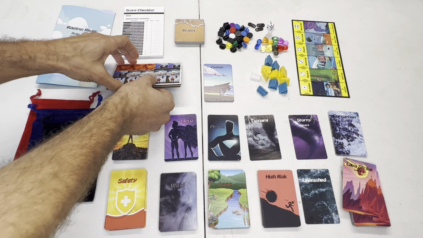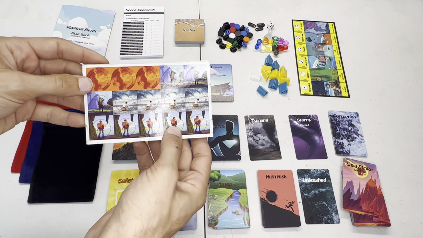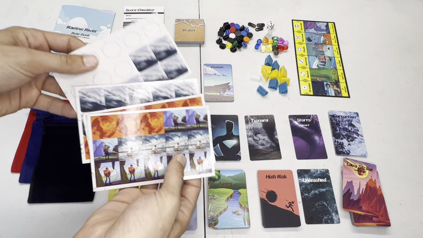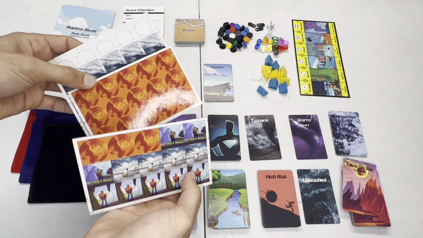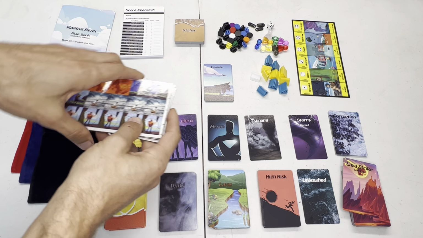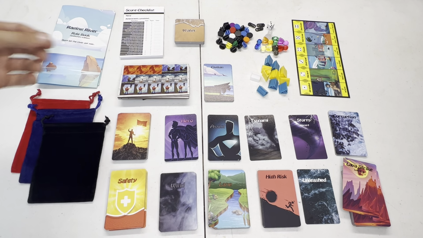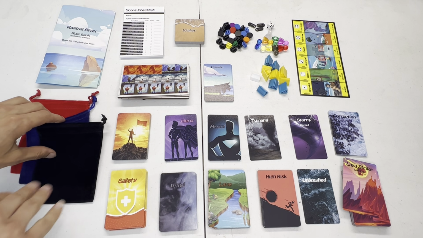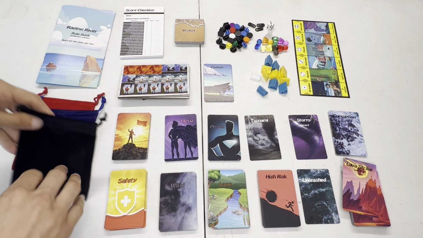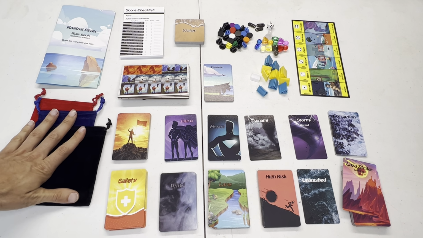Over here, these are the medium circle chits, and they are used mostly for the mini games. You would put these into those, so you're going to have to be careful putting them in there. They're a little tricky. Then you have different bags for different mini games. These are all for the mini games.